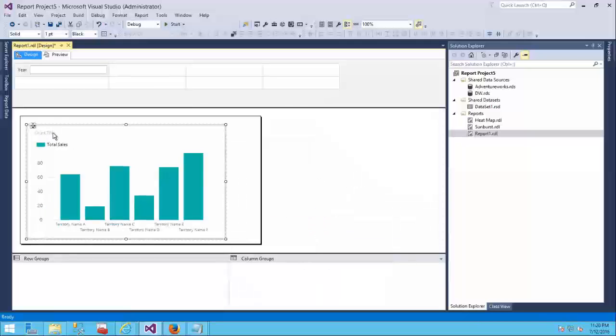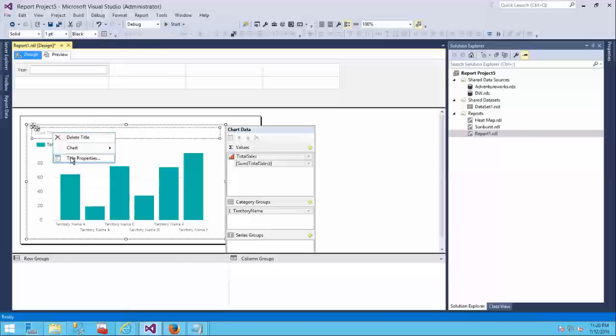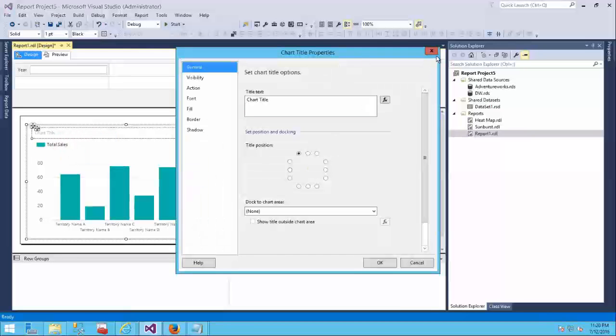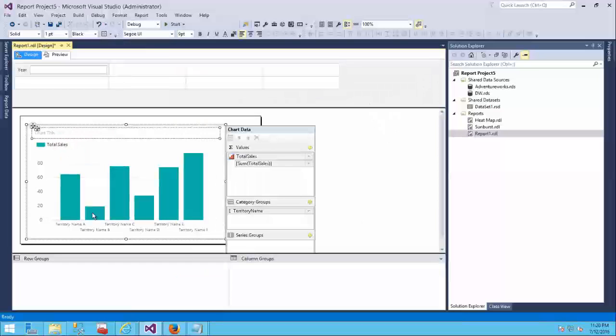The way I work with it is the same. I right-click on things and go to properties, you know, that type of thing. That all looks the same. By default, notice, I don't have an axis label here. I guess that's what you would call it. By default, that's turned off. I can turn it on, but by default, it's turned off.